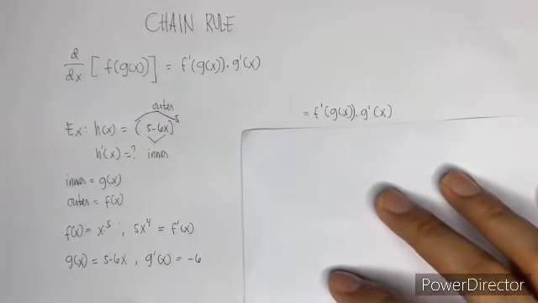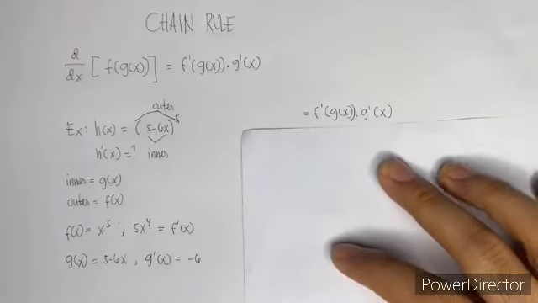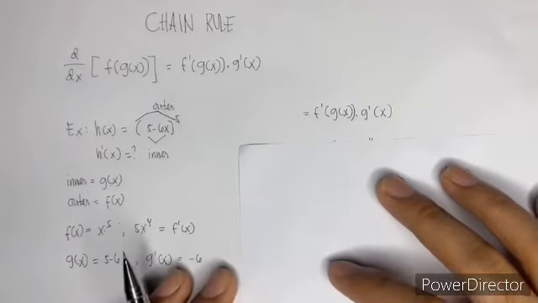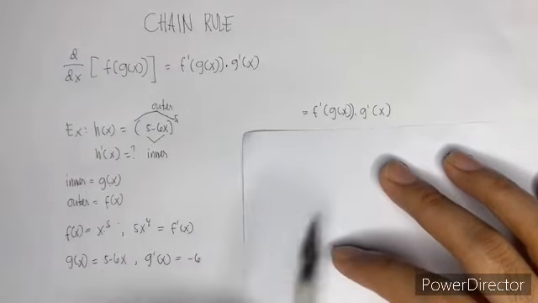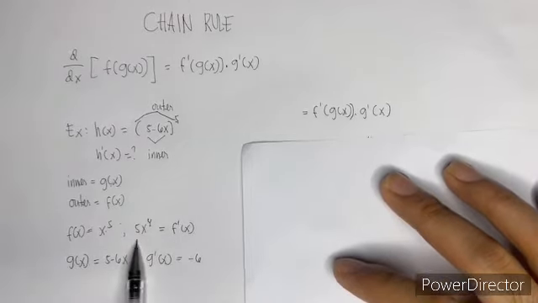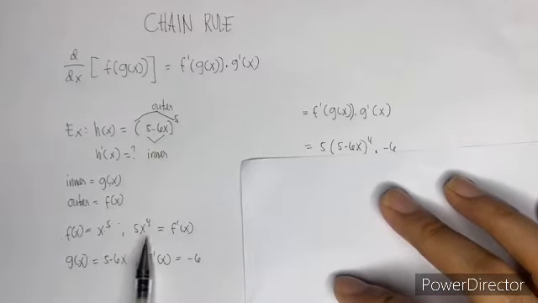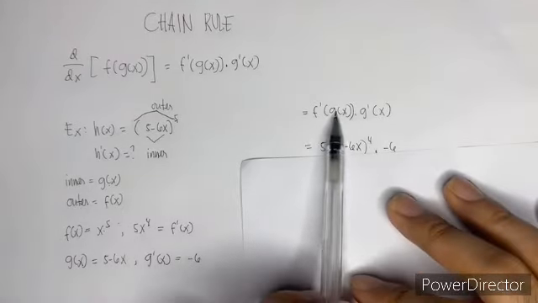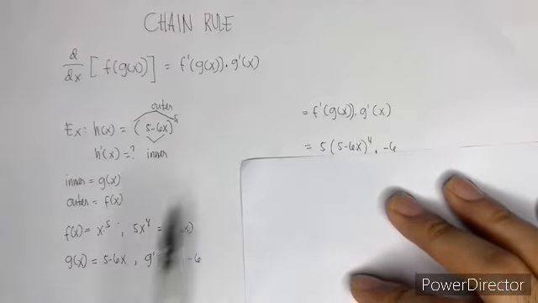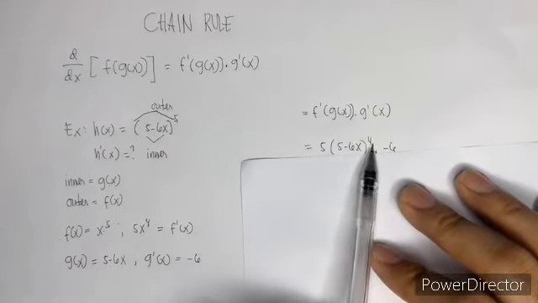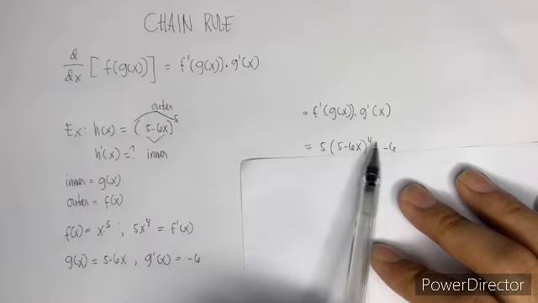So, ang mangyari, using the formula, f prime of g of x times g prime of x. So, ang ating f prime of x dito is ito. So, ito yung magiging value niya. We have the 5, and then yung x raised to 4. So, ang x natin dito ay magiging g of x, which is 5 minus 6x raised to 4. So, copy lang yung 4 dito.